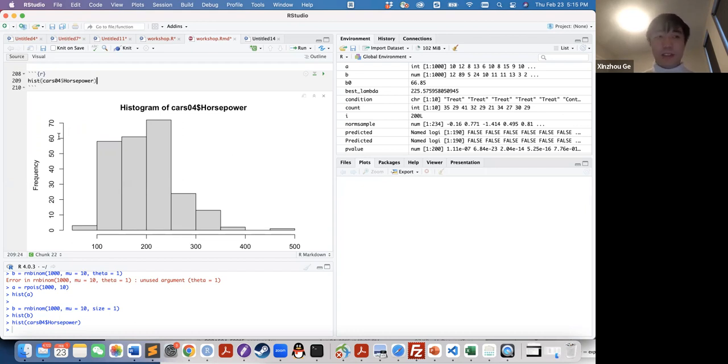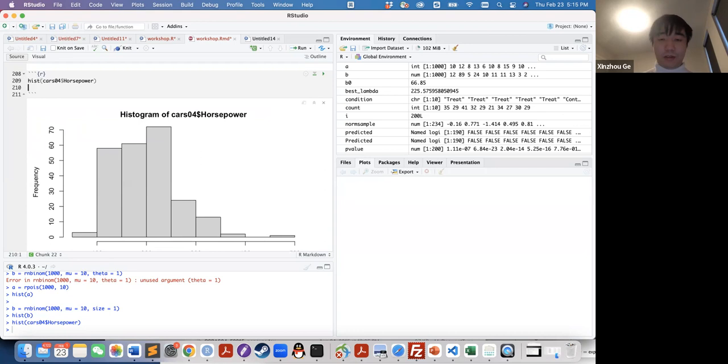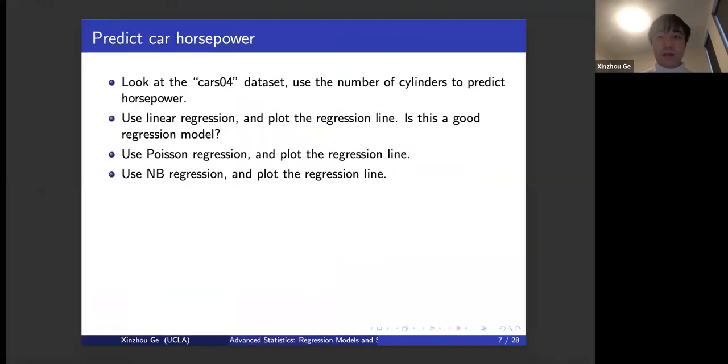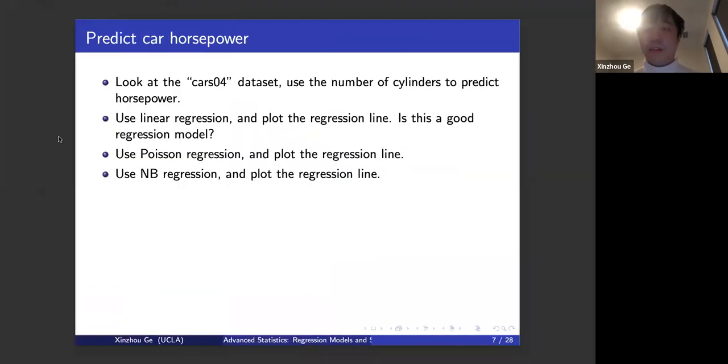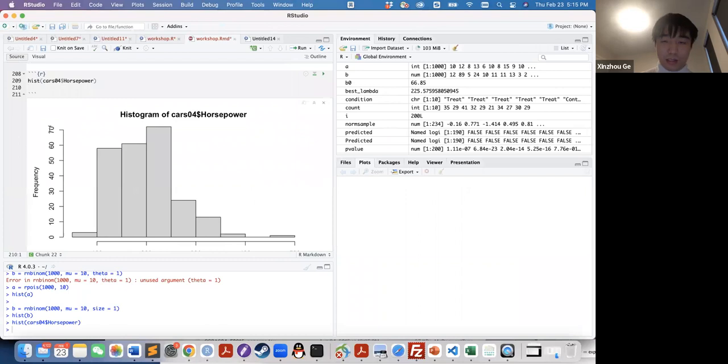And yeah, we can use this function glm.nb to do the regression. So before doing the negative binomial regression, we can try using simple linear regression to see why we don't prefer that one. So I would like to use simple linear regression first and put the regression line to see whether it is a good regression model. And let's do this. For the simple linear regression, you have done this a lot of times, so I can quickly finish this myself.